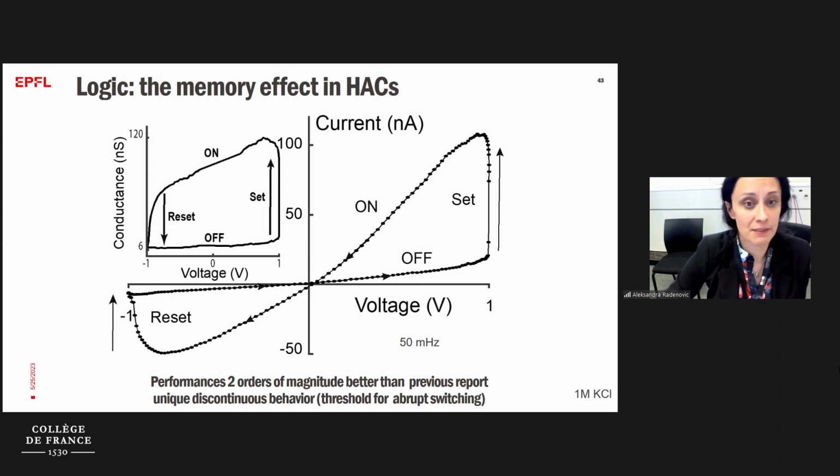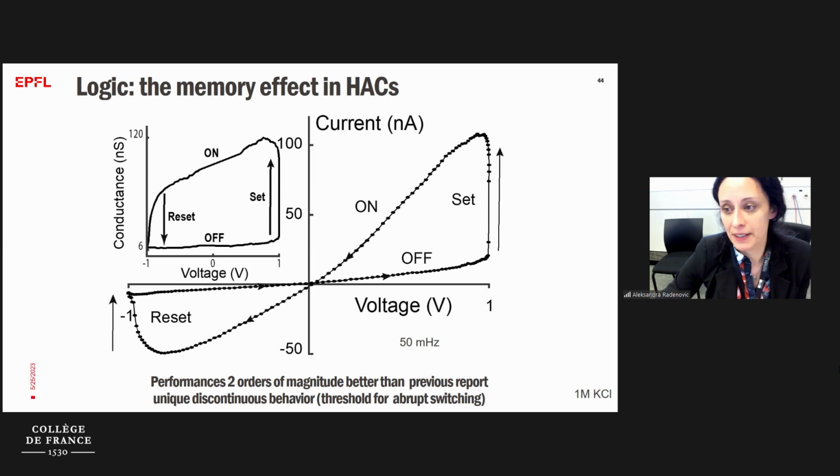And what we have seen is that we can improve the speed of operations. We have a significant improvement in terms of speed, so we can go relatively faster. The performances are a bit better, and we can also reach larger on-off ratios, between 8 and 20, again depending on the devices. Sometimes it's easy to correlate with the size of the crystal, but sometimes it's much more complicated to understand what is behind it.